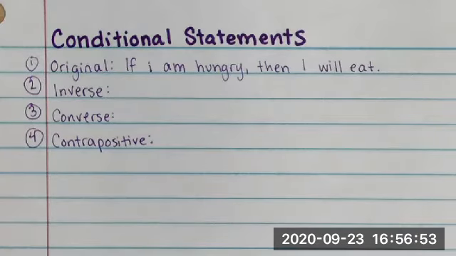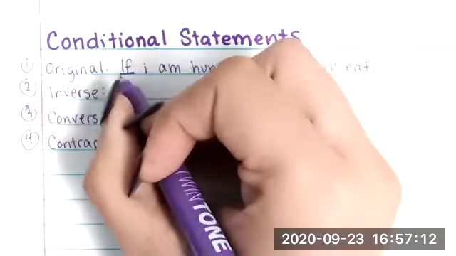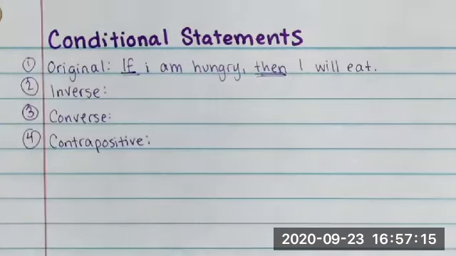So the structure of a conditional statement is what makes it a conditional statement. This would no longer be a conditional statement if I just said, I'm hungry, I'm gonna eat. It's the same idea for sure, but the conditional statement is the if-then form. So we have to be a little bit strict about that. If I'm writing a conditional statement, it's gotta be an if-then form. It is not a conditional statement if I just say something that doesn't fit that format, like, if I'm hungry, I'll eat, because I'm missing the then. If I am hungry, then I will eat.